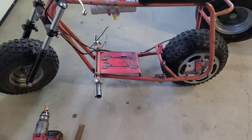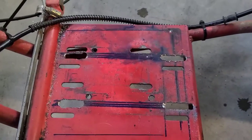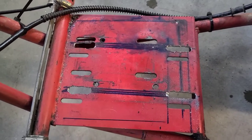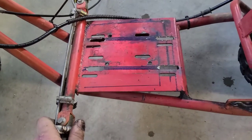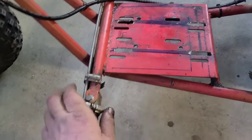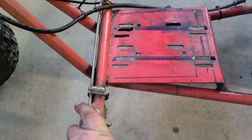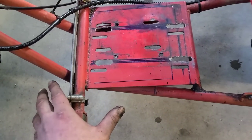Okay, friends, here we go. This is what I got. All right, this is not beautiful. Could this be better? Yes. If I were doing this for some sort of a show bike, I would use a new plate. I would have taken a piece of steel, welded right over this, the whole thing, and then laid out my holes.